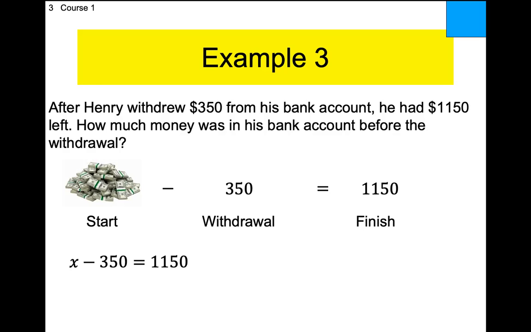Macy, what do we do to both sides? Plus what? 300. And we get to an answer, and that's your final answer. So he had what? $1,500 at the very start. Okay. There's no way that's possible. Well, if that's in $1 bills, it could be. Oh yeah. If that's in $10 bills, no. All right.